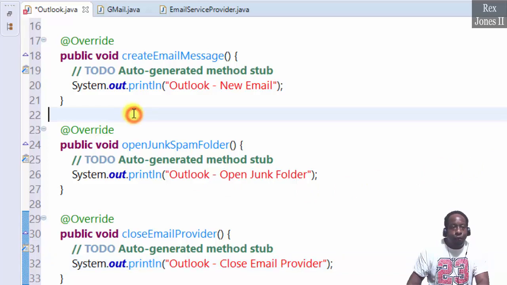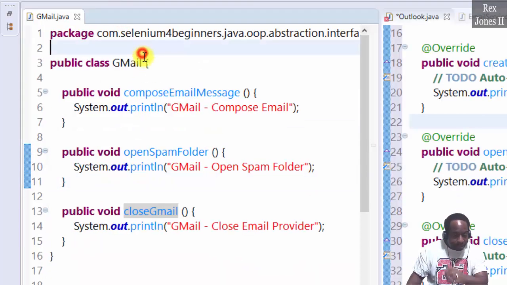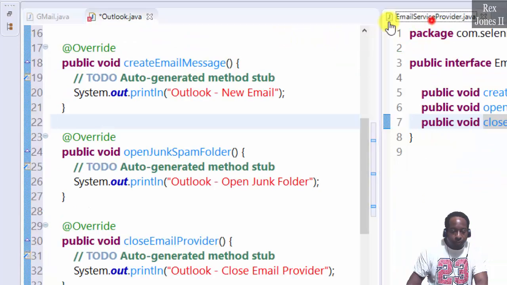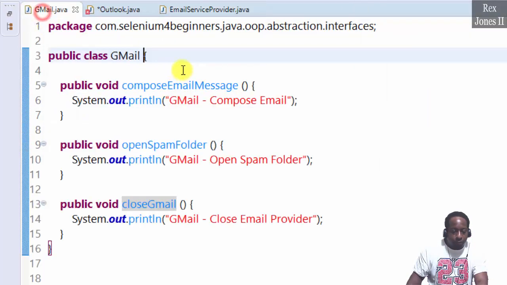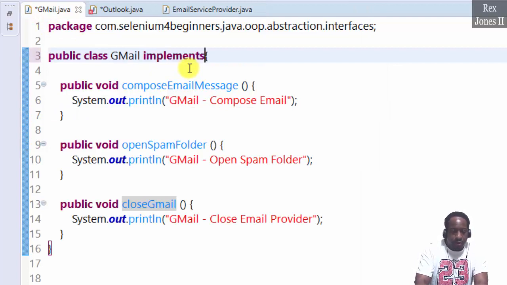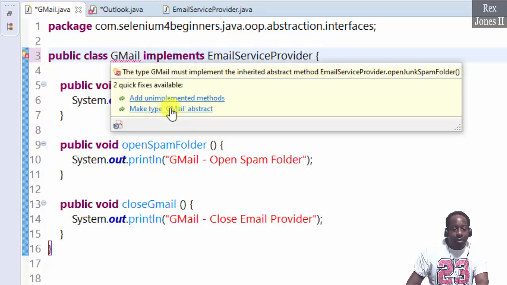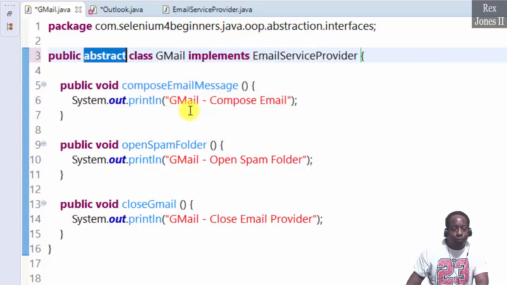The same for Gmail. It implements email service provider, and this time let's make the type abstract.